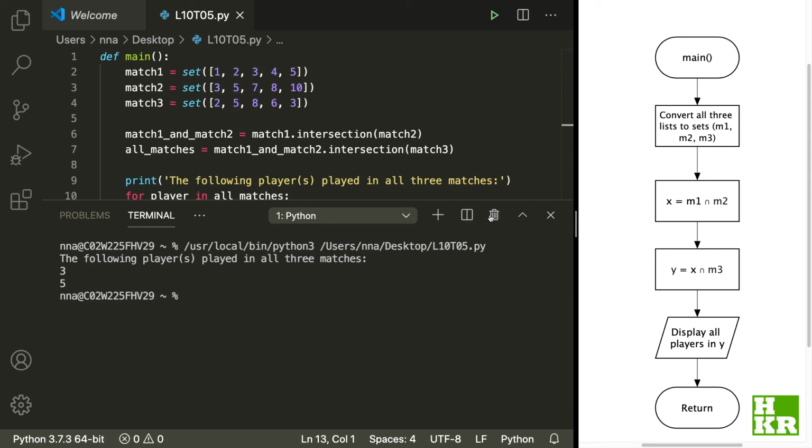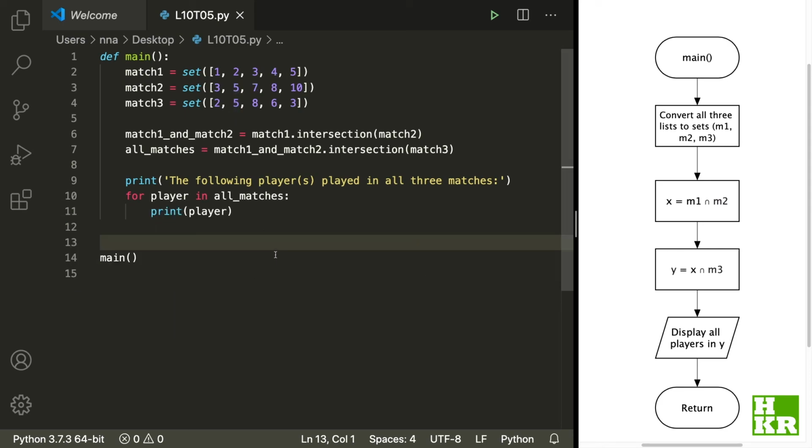So this is one way that we could solve it using sets and intersection. And sets are pretty useful, so I think the big thing that we should take with us from this task is how to use sets. And we have seen an example of how we can use it. Of course, there are other functions that we can use, but this is a good example so that we can remember it for the future.